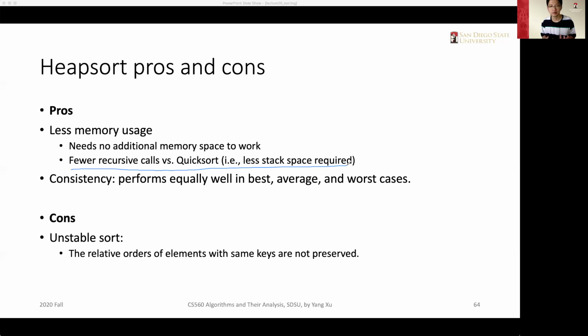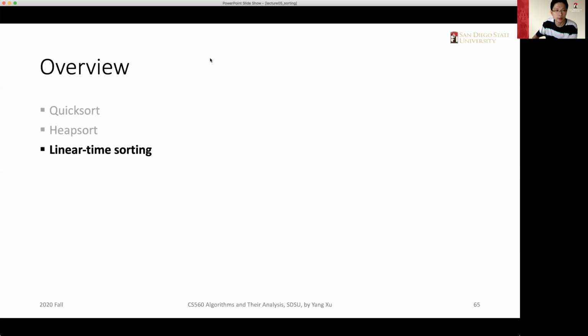So if the relative position information is important, then we want to use a stable sort algorithm. And for that, we will see one more example in the next linear running time algorithms. Okay, so that's for the Heapsort. Let me stop the video, stop the recording.